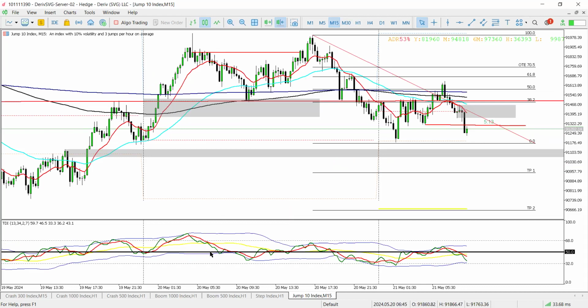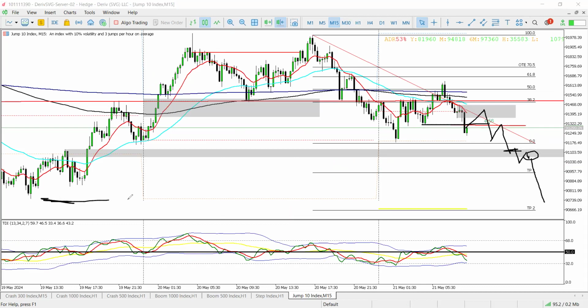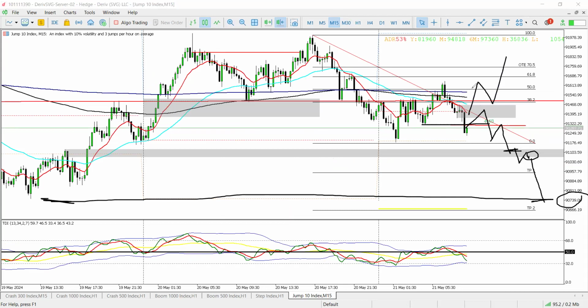So if we can get retracements, we break this level again, we get here, we scale out. If we break and retest, we scale in again, and we hold until we get to today's low, which is around this area here. That's how I'm viewing this. If it comes up, then I'm not ready for a buy at the moment. So if it comes up, it means I'm not executing anything. So yeah, that's my view for J10.